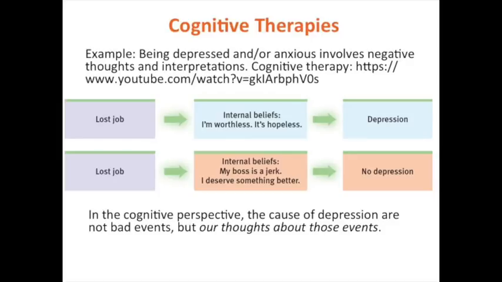However, cognitive therapists try to change that middle box there. They try to make you realize maybe it's not you. What if you make different attributions? So let's say again you lose your job, but this time you don't blame yourself. Instead, you blame your boss. Your boss is a jerk, and you realize you're too good for the company anyway, and you may as well move on. And this will lead to no depression.